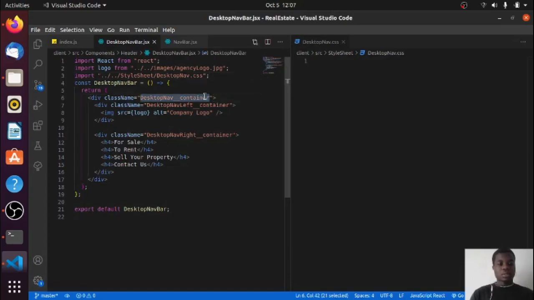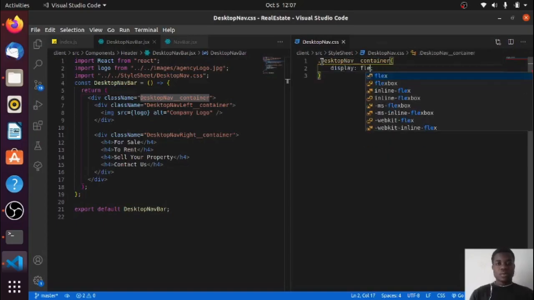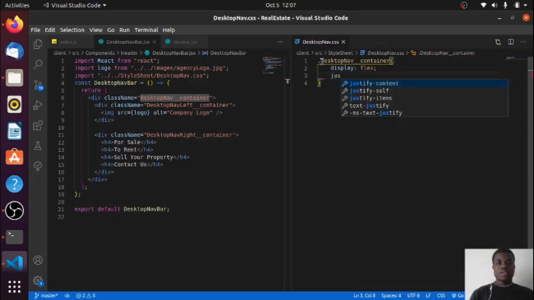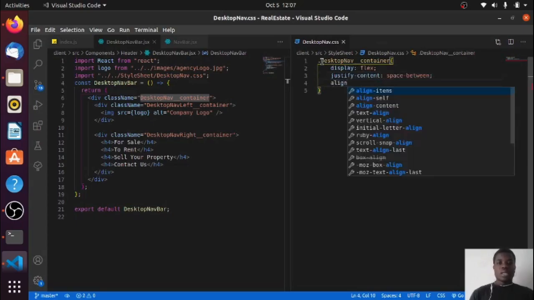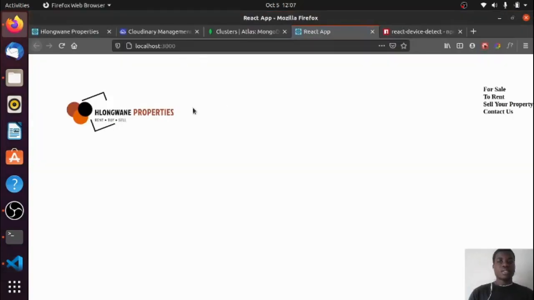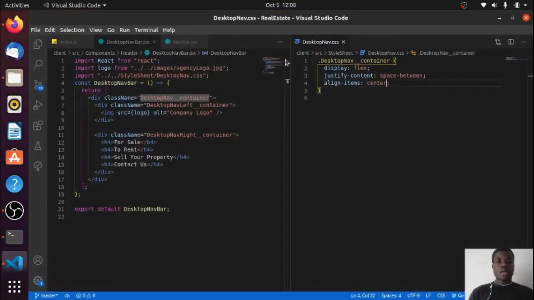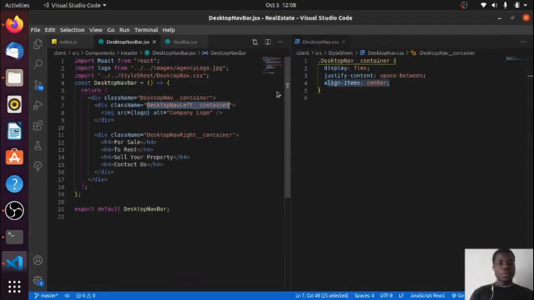We say display flex, justify content space between, align items center. Right, let's check this out. Okay, I think maybe this align items we might remove, but let's continue. Let's see what's happening.